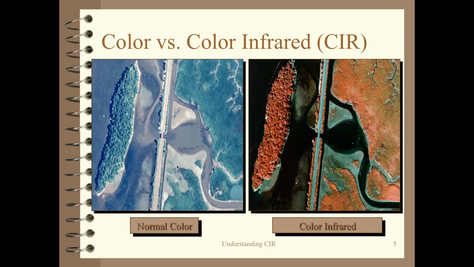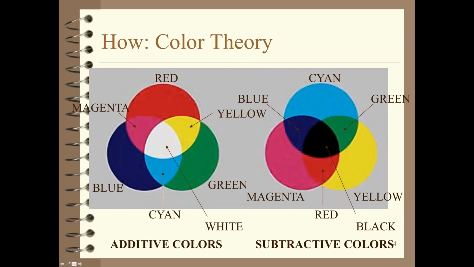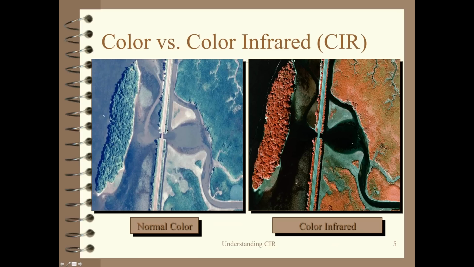And then the red light is being absorbed for photosynthesis, and then the near infrared light is being shined through the red, okay? And so red plus blue forms magenta. If you go back to the thing here, red plus blue forms magenta, okay? And so again, a little bit about the color theory and the why or how this kind of works.